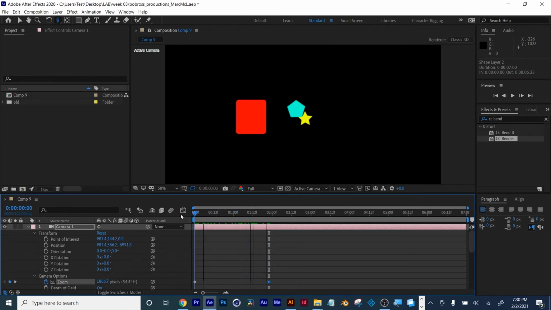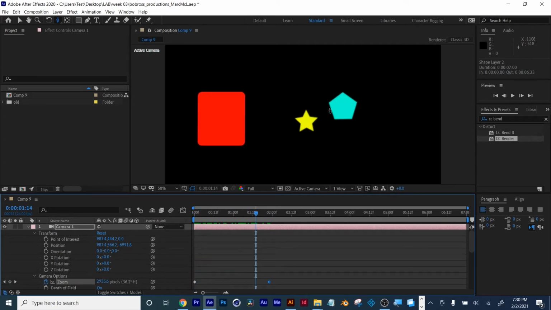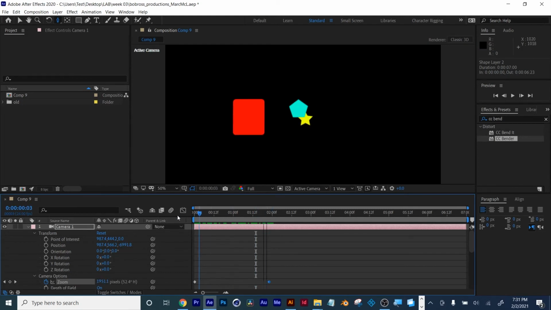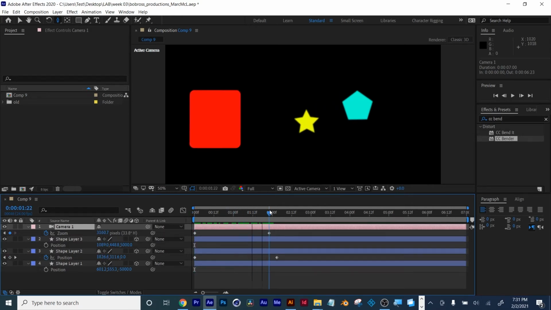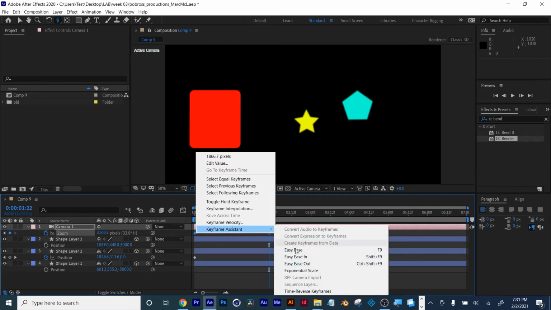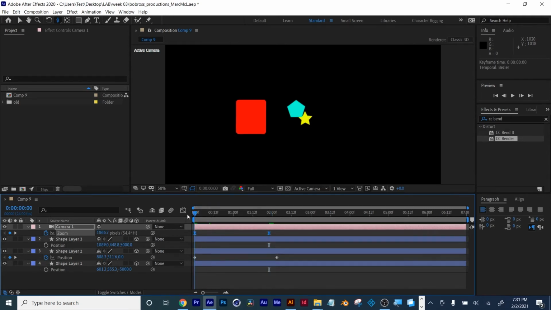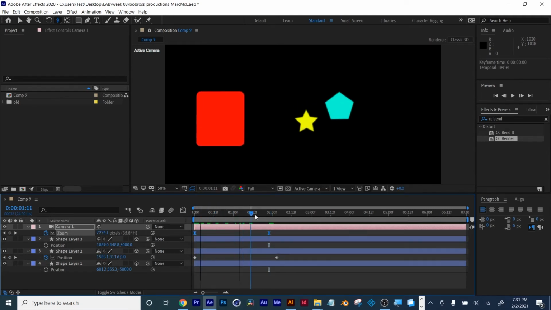But I'm just animating my zoom here on the camera, and that green pentagon is moving at the same time. Another little fun tip with camera motion, use the fewest number of keyframes possible. You'll get smoother motion, and I would always suggest easing in and out of your camera motion.